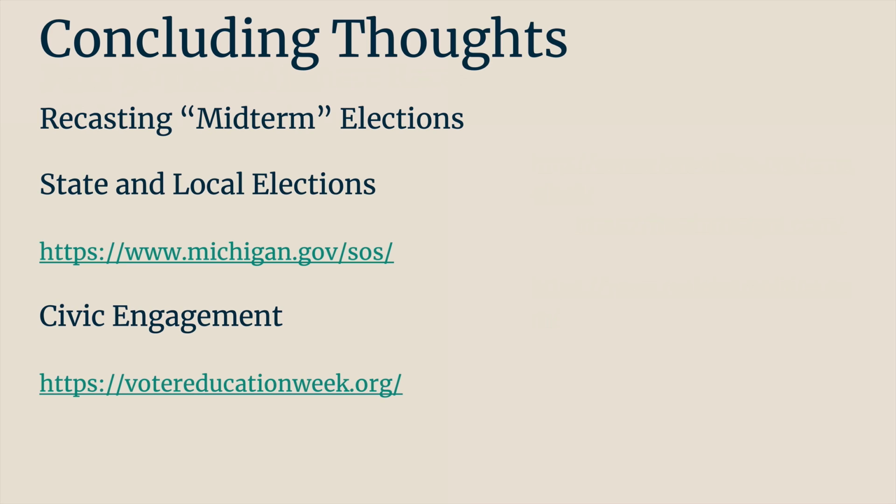So in many ways, one could argue, in fact, that state and local elections affect our daily lives as much, if not more, than federal elections. And so what I would do is just point you to this website here, michigan.gov, Secretary of State. And you can find information about the elections going on in Michigan.